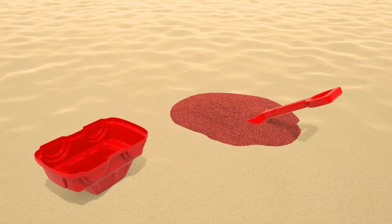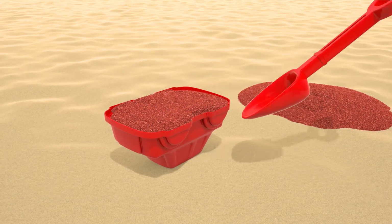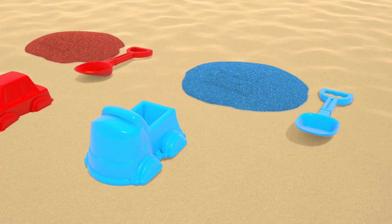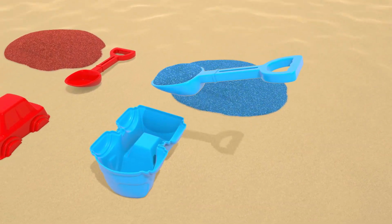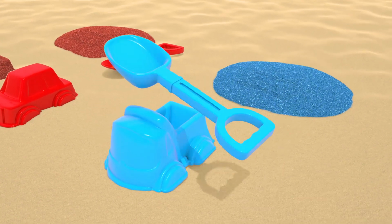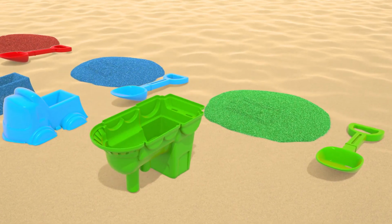Let's make a red car. Let's make a blue truck. Let's make a green train.